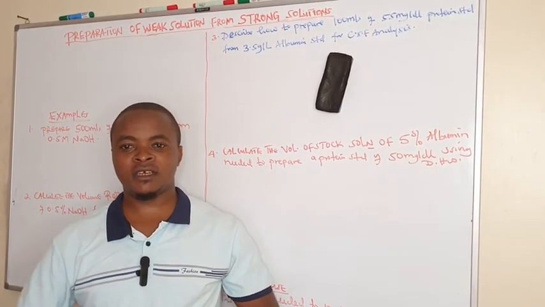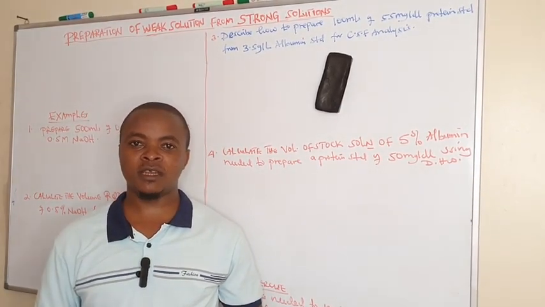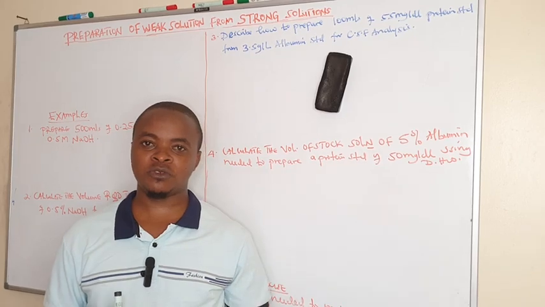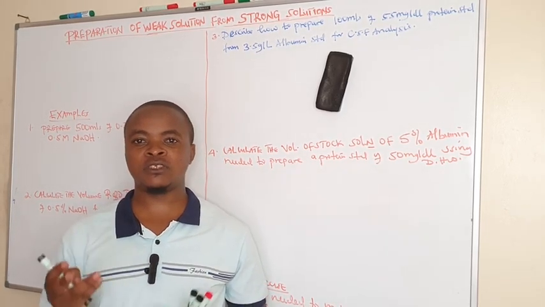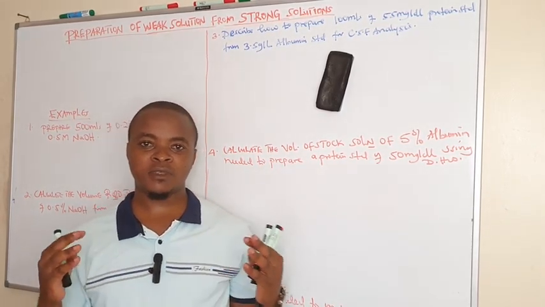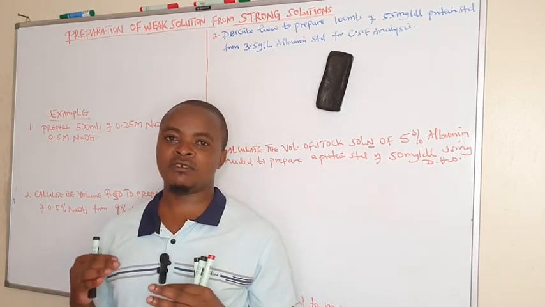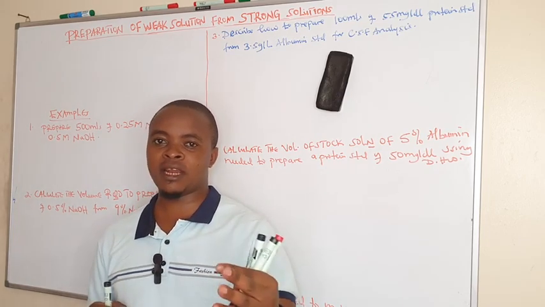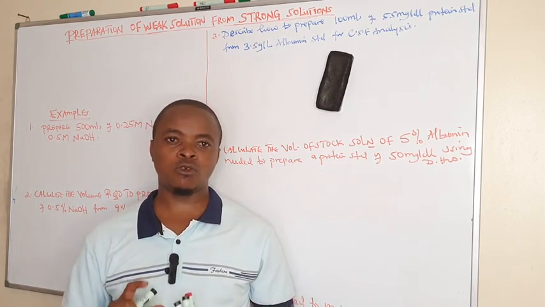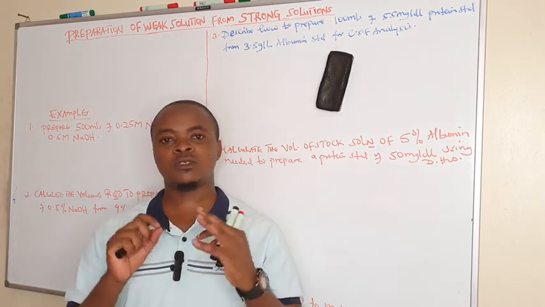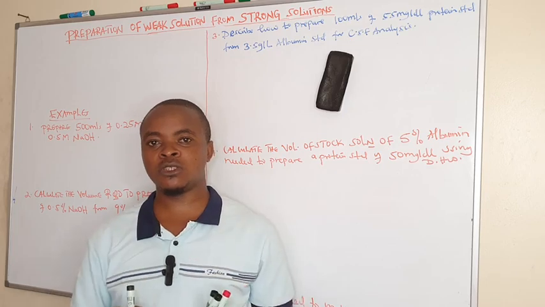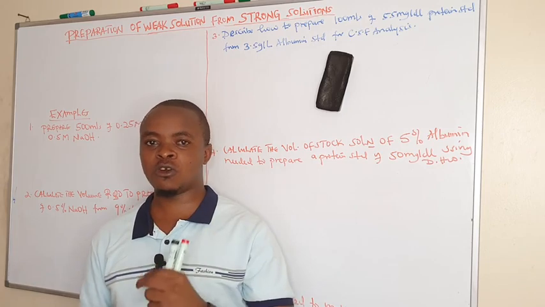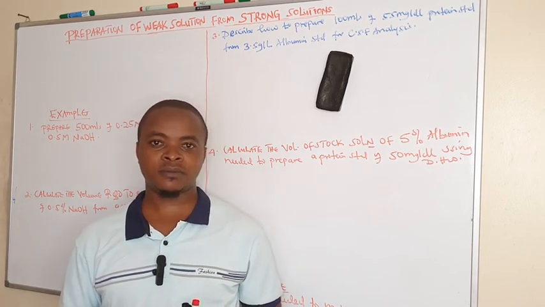In this lecture at Medical Sciences, we want to look at how we can prepare weak solutions from strong solutions. In case you are in the laboratory or in the pharmacy and you're given a strong solution, to prepare a weak solution by diluting. So we want to look at how we dilute strong solutions or stock solutions to come up with what we need to use for analytical tests.